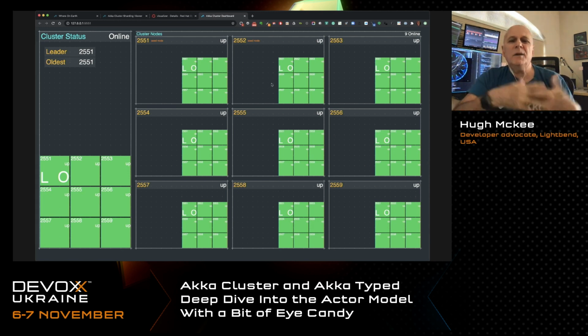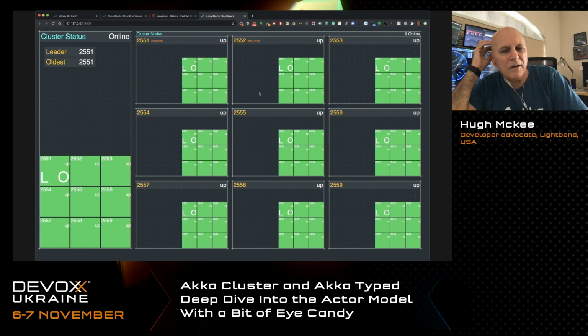I'm jumping ahead here, but with Akka, one of the main features is that you write a single application, and then you deploy that application into a cluster of nodes. So it's like you write a program that runs across a cluster, and the code in that program can talk to each other using Akka actors. I'll show you some actor stuff in a little bit, but I want to focus at the cluster level for the moment. So the view here is what does each of the 9 nodes look like in the cluster?